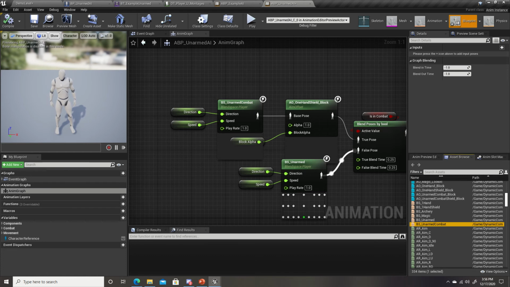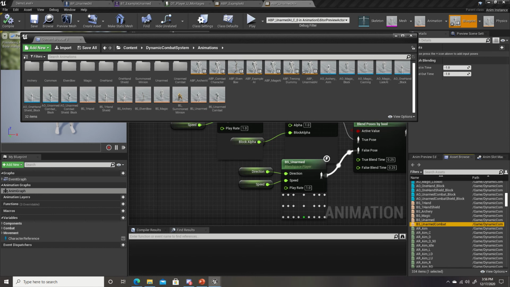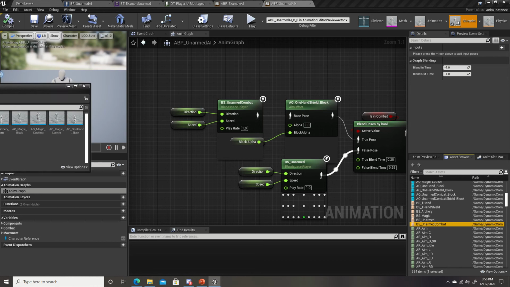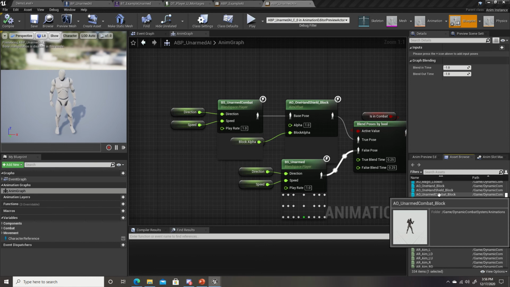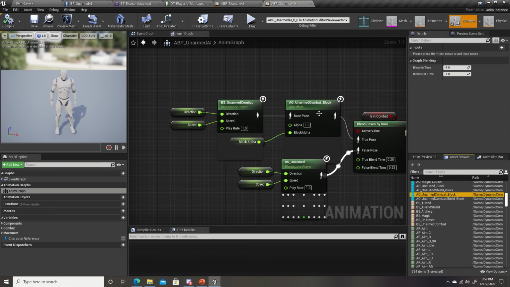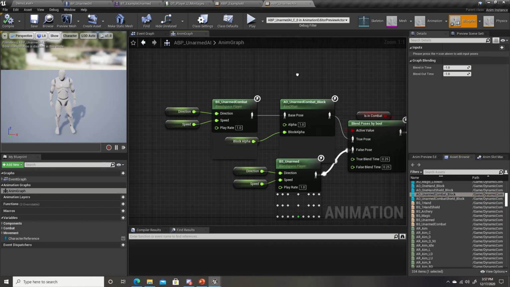And there's also an AO Unarmed Combat block, and we're going to use that also, and that is just right here, AO Unarmed Combat block, and we'll place the aim offset here with that one.